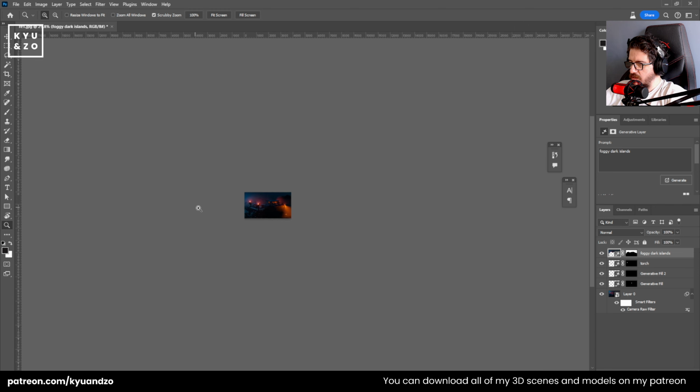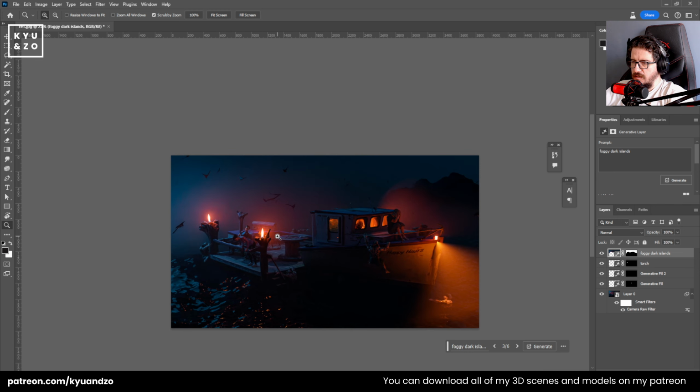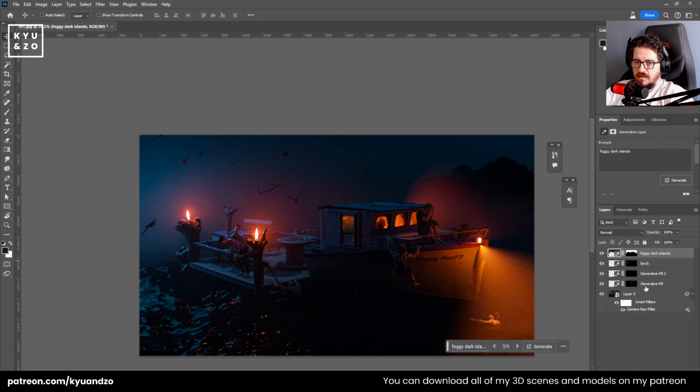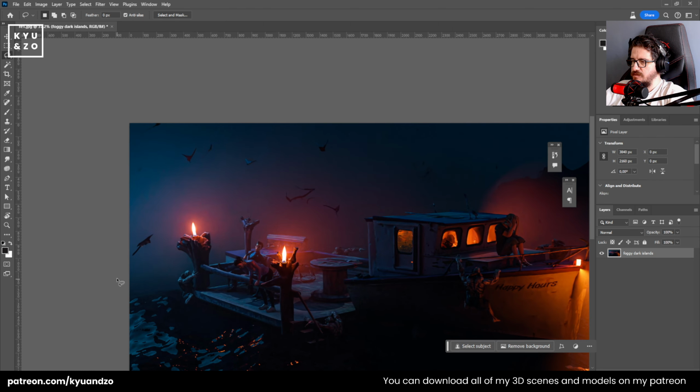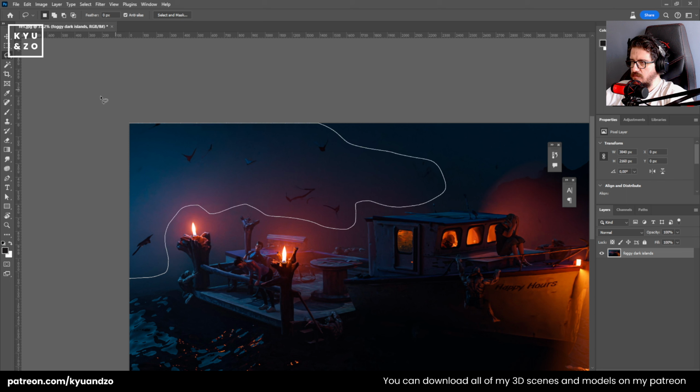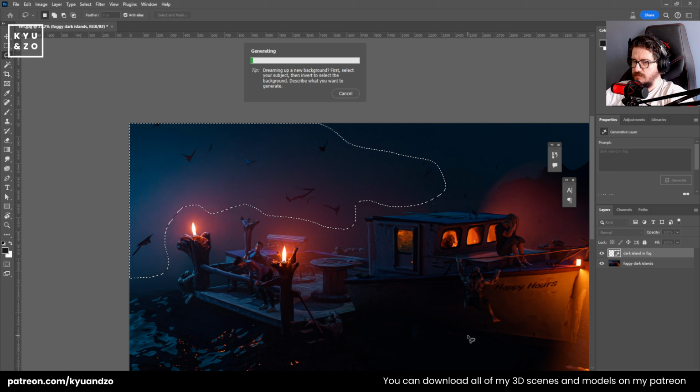Okay, it's not working. It means that I'm gonna apply all things here, and let's try it again with one object here. Dark island in fog.